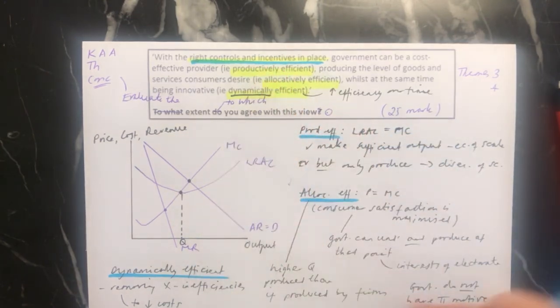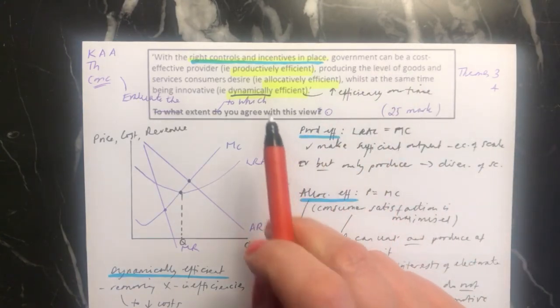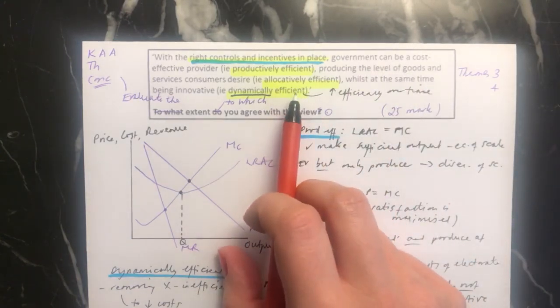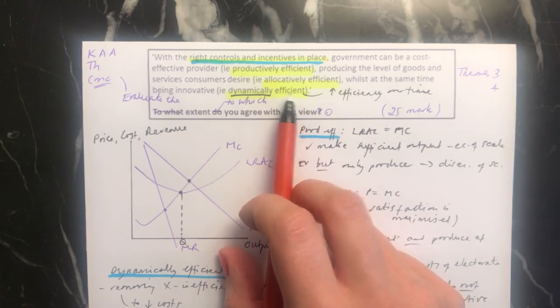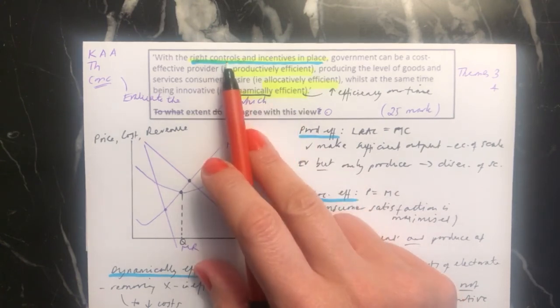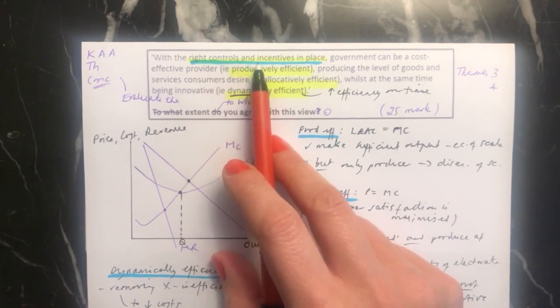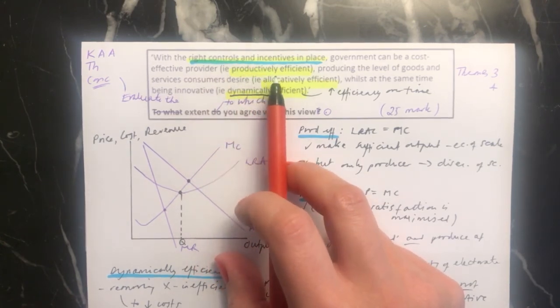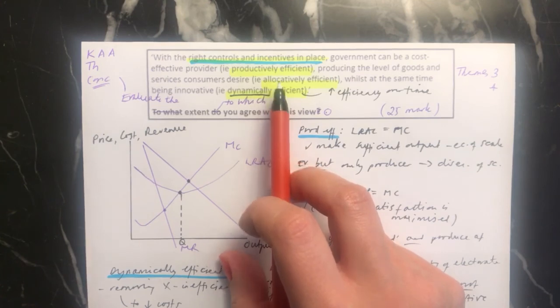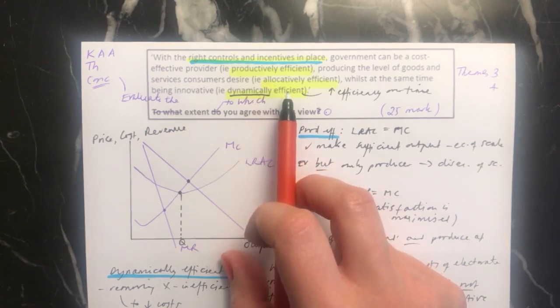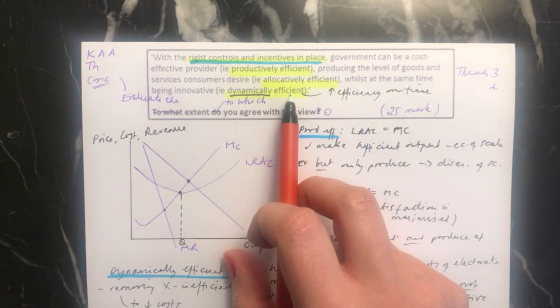If they're not making large profits, they can't necessarily employ the best people to be making sure that they cut costs and that they have a lot of innovation. And who would be controlling this? Because the government are the ones who have control within an economy, arguably. Who else can actually police what they're doing? It's probably more likely that you're going to have more innovation, more cost cutting, more dynamic efficiency if you have capitalism and you don't have the government providing everything.